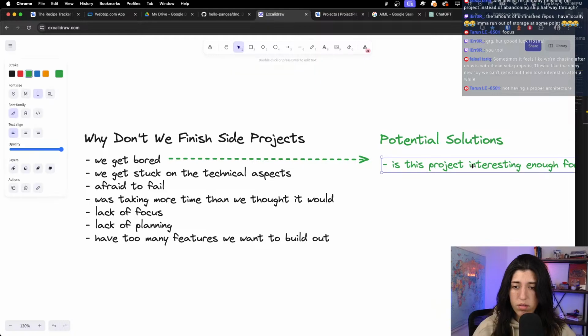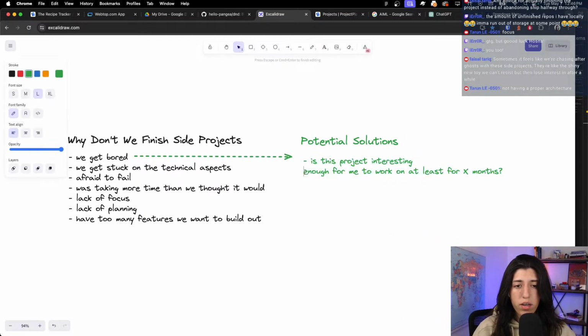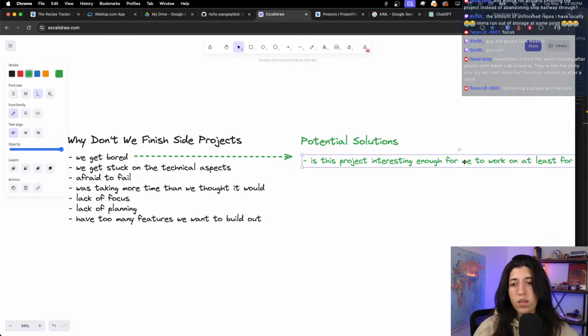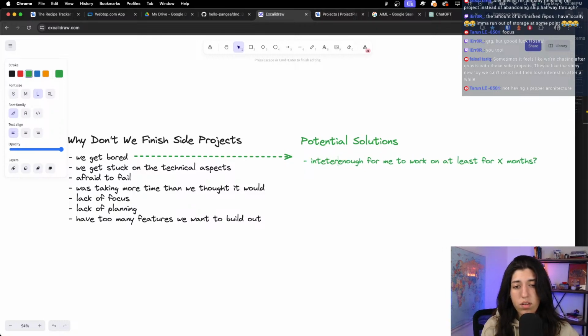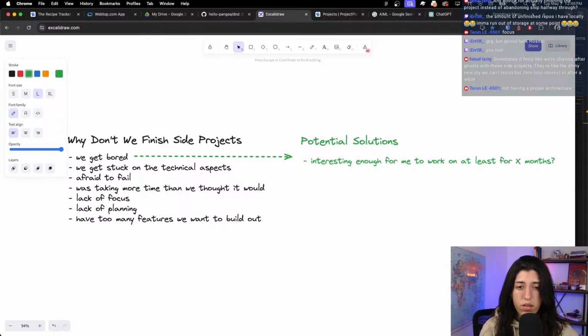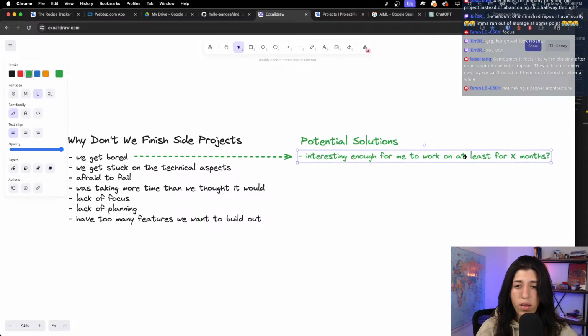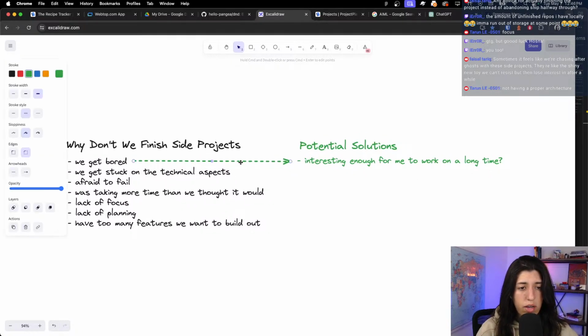I don't know, I'm just spitballing. Interesting enough for me to work on for a long time, and then you define that time, right? And then technical aspects, start simple, I guess.